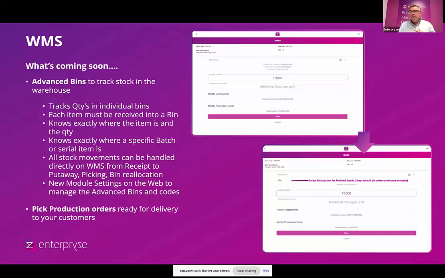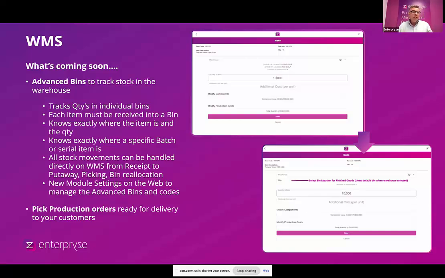But also, WMS will have the ability to capture the time and the actual usage of raw materials within a particular production order. So shop floor data capture is typically what we call that. So the ability for users to have a tablet in the production plant and actually capture all of the information that you want relating to that particular production order, and to make it in sections. So, if you're making 100 items and at every 10 you want to book them into stock as finished items, you can do all of that through the WMS handheld. And I'll talk a little bit more about that in a second.